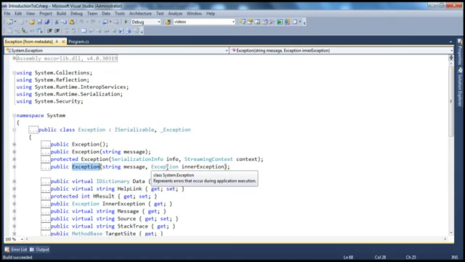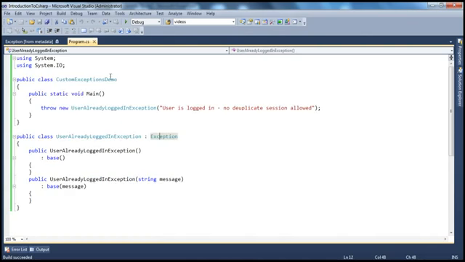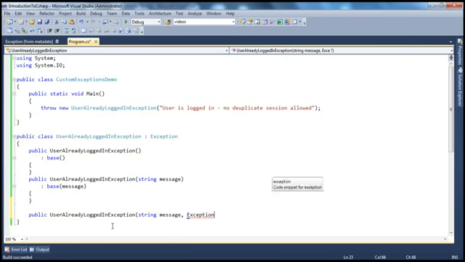Basically this is the original exception, and you can pass that as a parameter. So let's go ahead and provide that constructor as well. So public user already logged in exception, so the first parameter is of type string and the next parameter is of type exception, and this one is going to be inner exception.